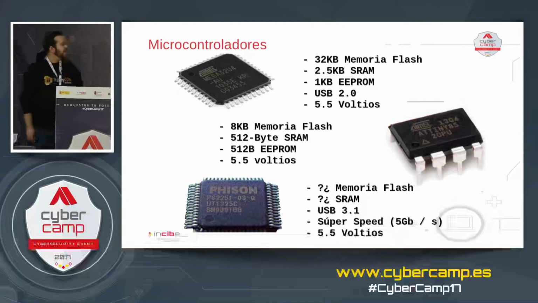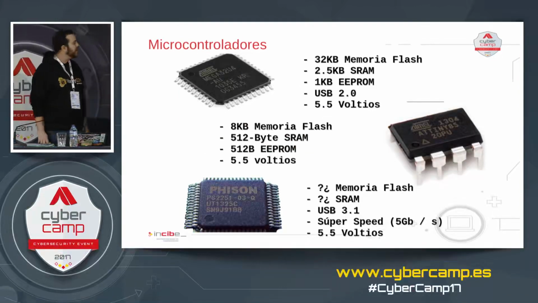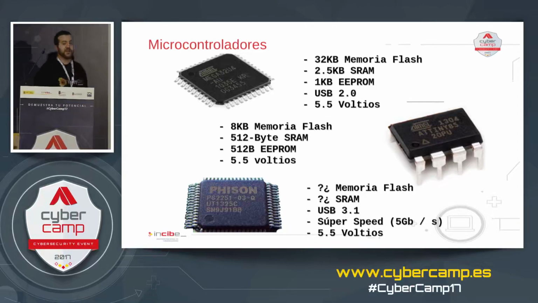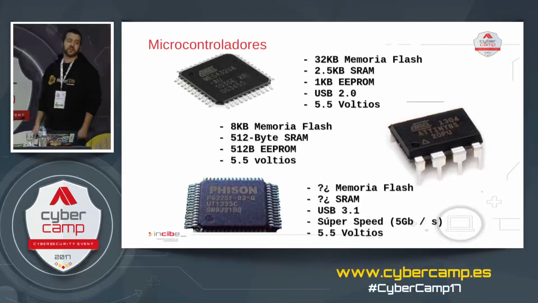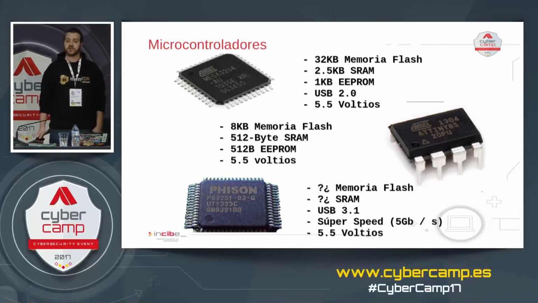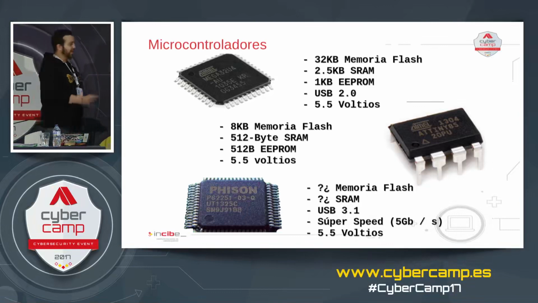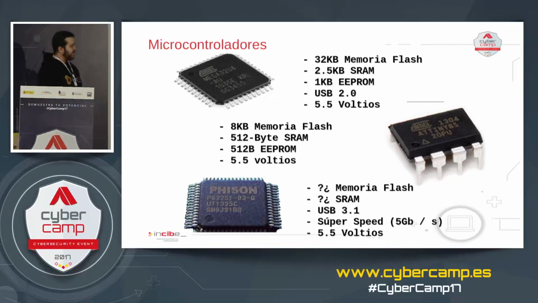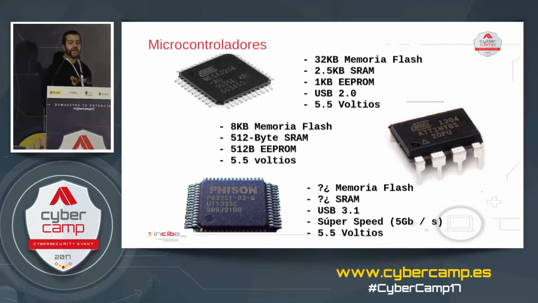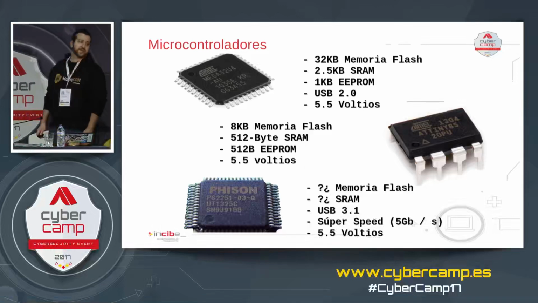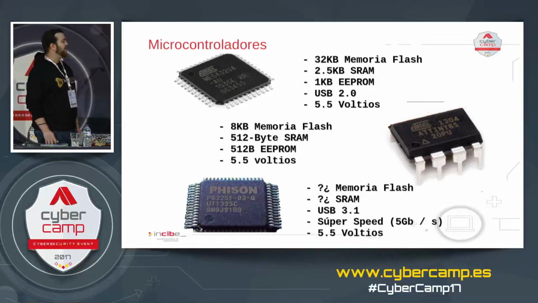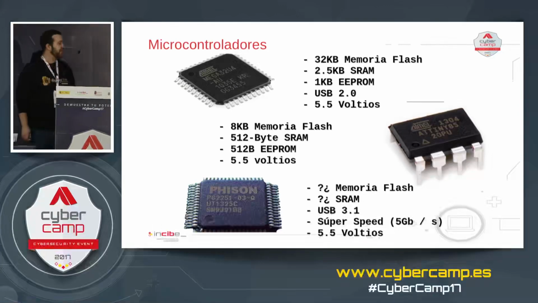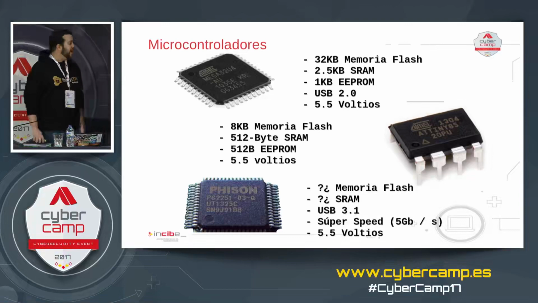Those are the main microcontrollers that we can use to do a BadUSB. The first is ATmega32u4, installed in Leonardo. It is one of the first projects that changed the firmware to create a BadUSB. The second is ATtiny, a more economical version. It has less memory, and it allows more reduced payloads, but is very much used.